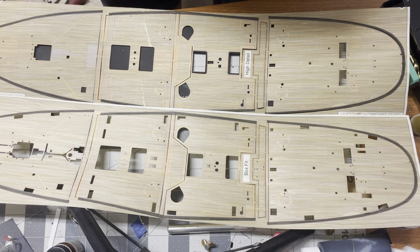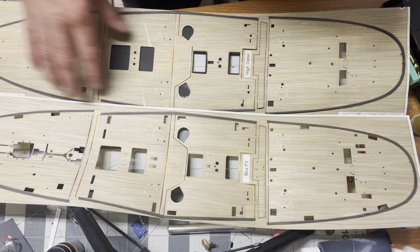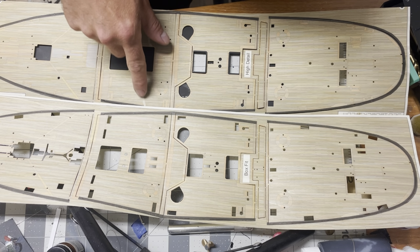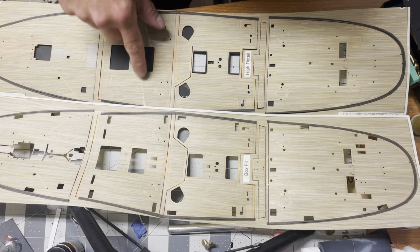Okay, so here I am with the scale decks. Now, my high detail pieces, which is this one, I had a small problem and spilled a little bit of thinner and it dribbled on there.